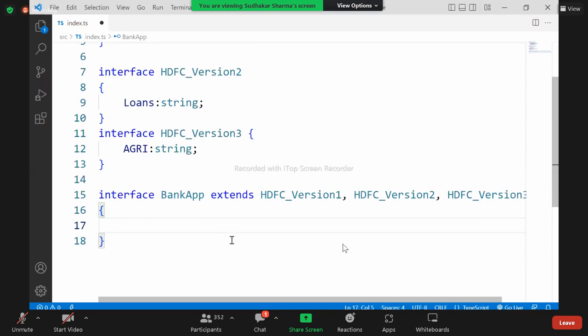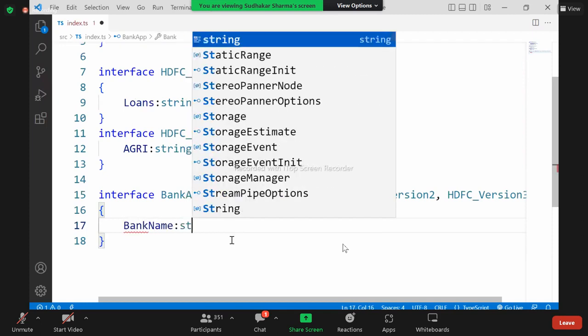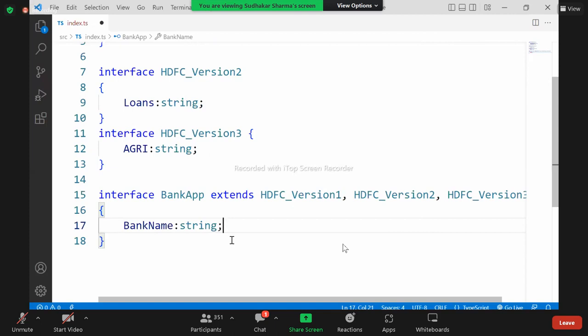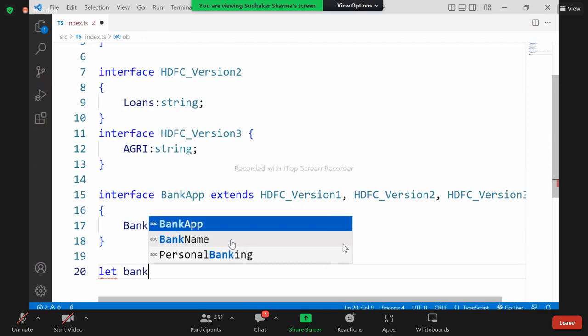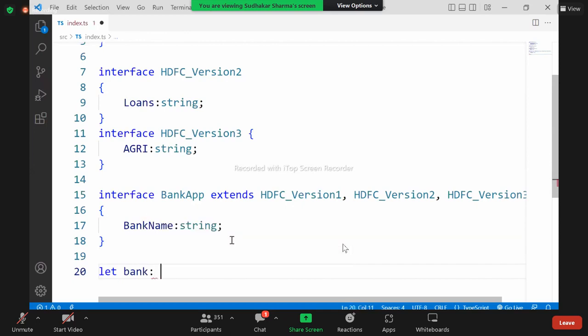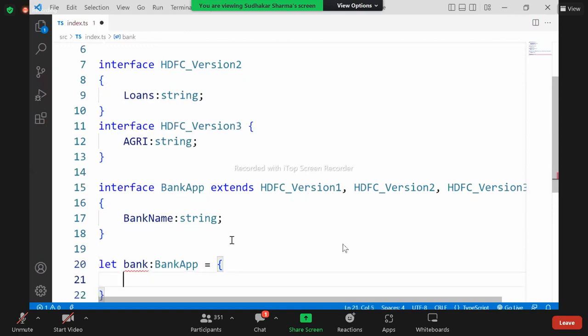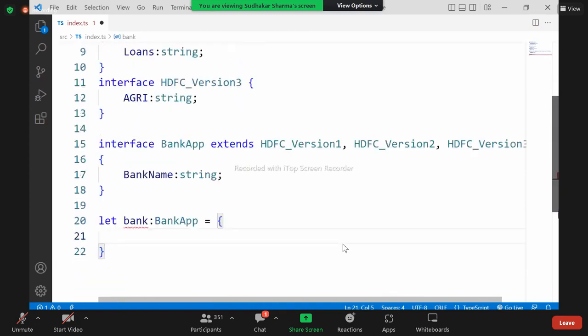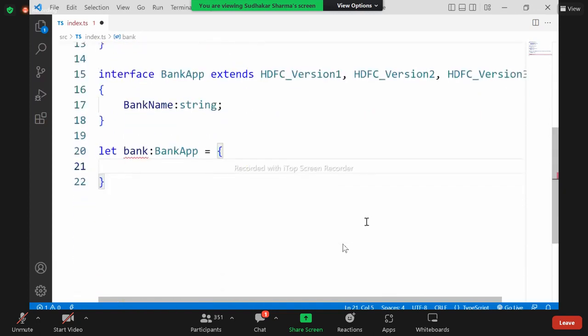So what we have to do here is use some bank name. This bank name is what type? String. And we can create an object. So this is bank object. It is of what type? It is of bank app. That means it should have all the features. Whatever you defined here, it should mention all of them. So it should contain all the options.